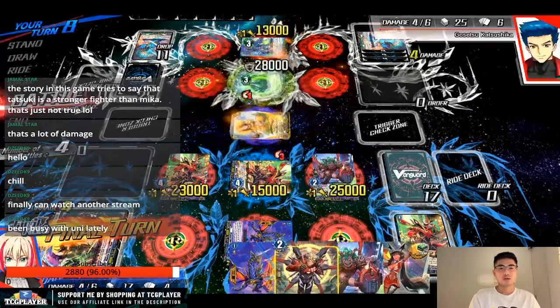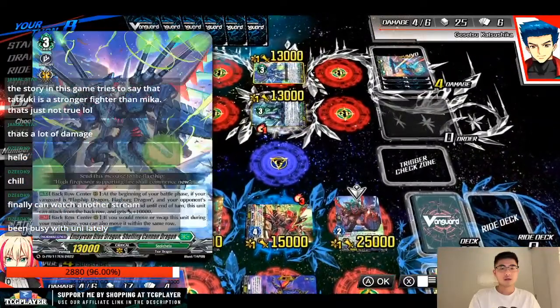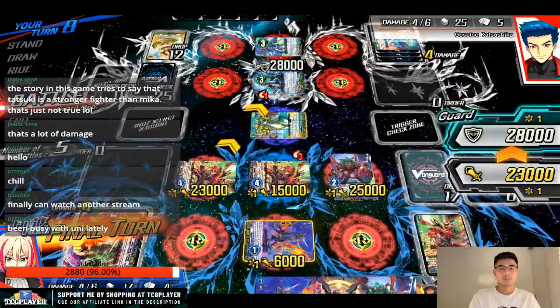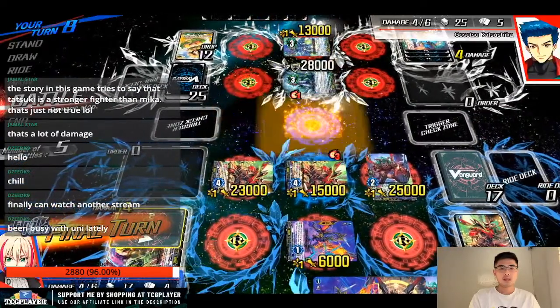Frankly, I don't even know if hitting them is good. Give some more counter blast. And they'll use their shell and dragon. But yeah, maybe I won't attack.